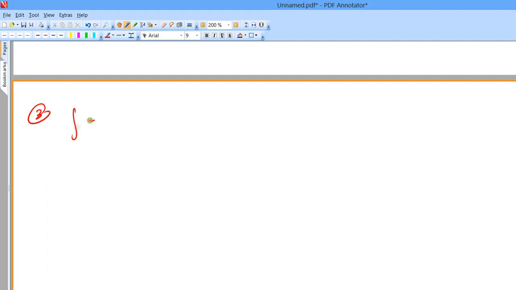Okay, integrate e to the power of negative x times cos 2x dx. We need to define what is u and dv. It's actually based on the letter LIATE. So e to the power of negative x refers to the exponential function, and cos 2x refers to the trig function. So which letter comes first? The letter T comes first.